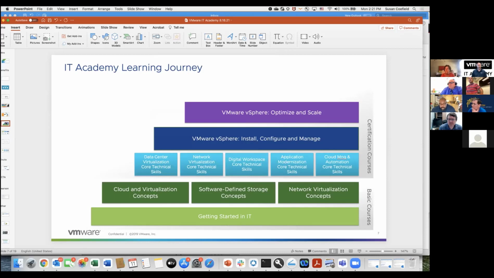Thank you. So we've got a lot of new courses that I want to bring your attention to. Some of these have been out for a while. The ones in the light blue are brand new. The ones, I'll start at the bottom in the green, are free to anybody and everybody around the world. I just happened to put this on here because it is included in your portal, just so it'll be a one-stop shop. But if you've got some high schools you're working with, they don't have to pay to leverage these courses that are in green. So Getting Started in IT is a great course for middle school students and high school students that are just now getting started in IT.